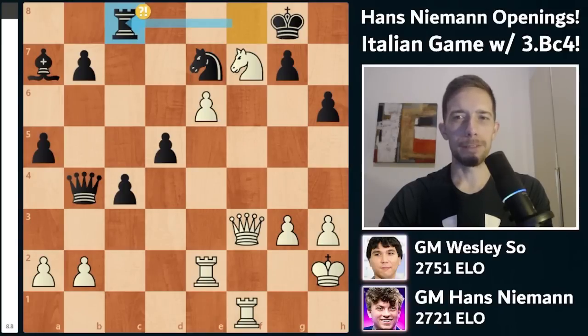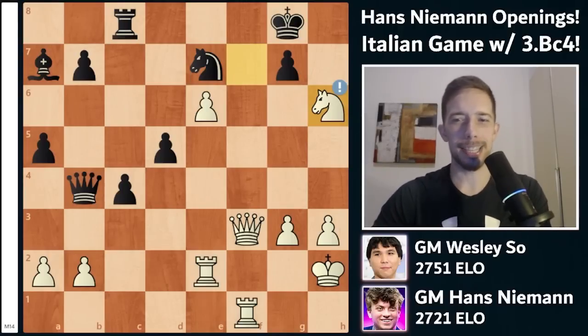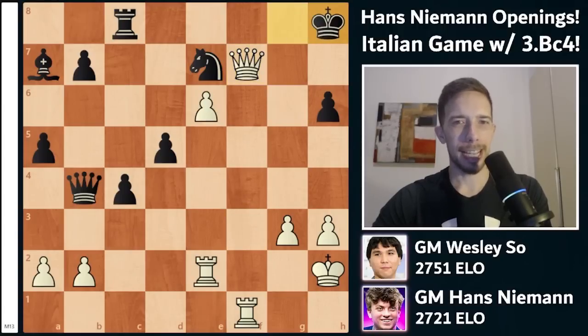So Wesley is trying to fight for the initiative, but he misses the next move from Hans Niemann, and that is knight takes h6. Oh my goodness, this is devastating. After g takes, you jump in with the queen to the f7 square, forcing king h8 from black. And here Hans Niemann has a wide variety of winning ideas. Perhaps the best move is queen to h5.